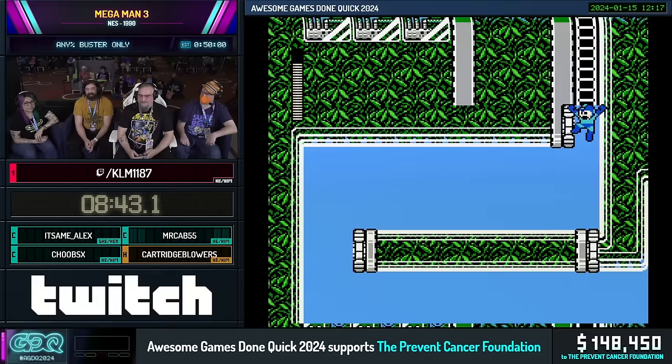All right, we got our second encounter with Proto Man here. Or sometimes we call him Red Guy. Nice fight. Red is dead. So again, this Magnet First is another viable starting route in the Any% run.